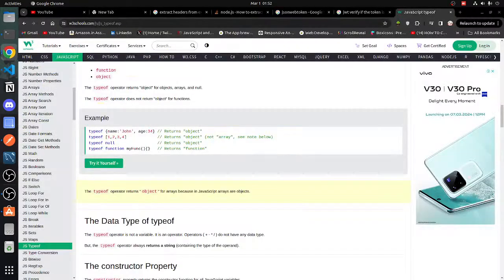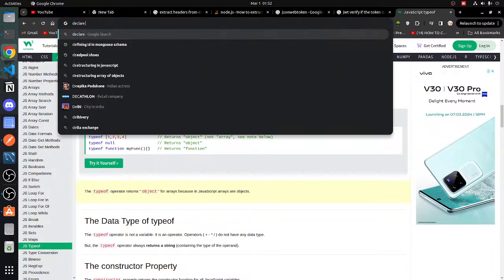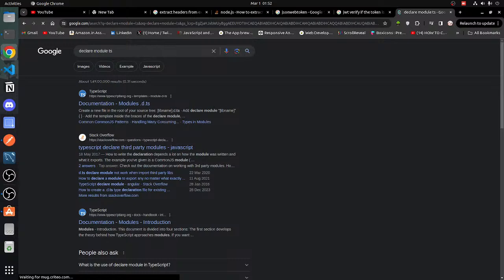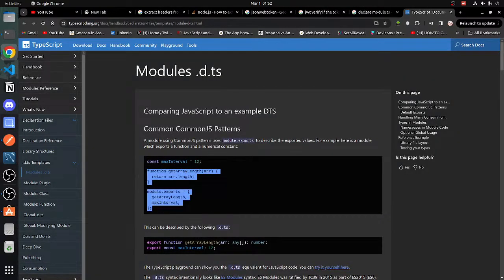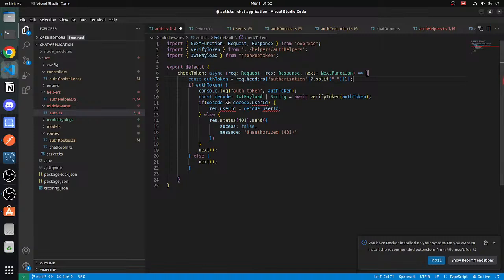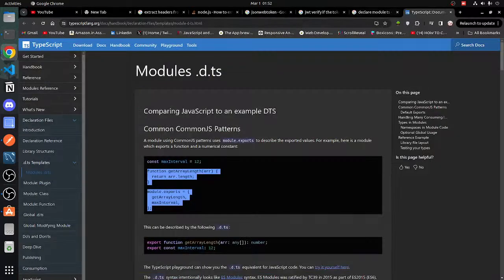How about we use declare module ts. It's specifically designed for this. Okay, JWT payload for custom data ts. Okay, let's just search it. Okay, guys, let me just search it here.